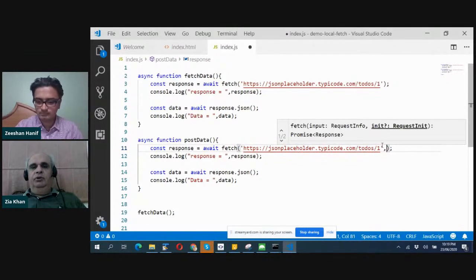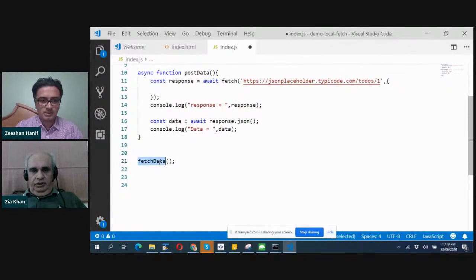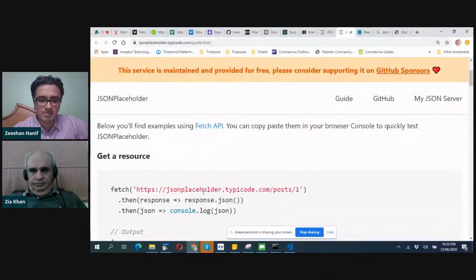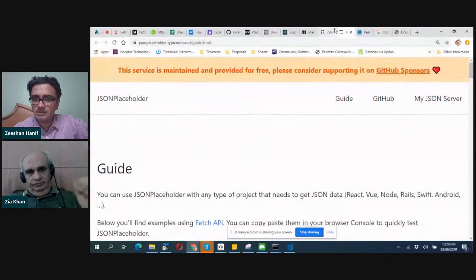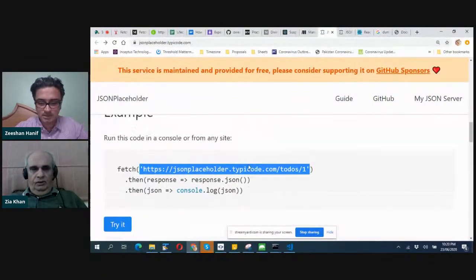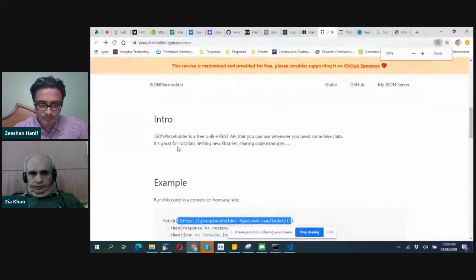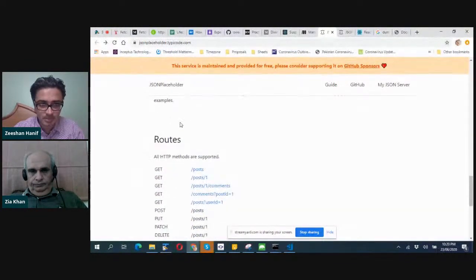Could you please change the name of fetch data to get data in the first method, so that everybody remembers it? Okay. Get data, and we'll call the other one post data. And this is post data. For the post, I'll just refer again to the API provided by this service so that we can access it. Let me check its system.